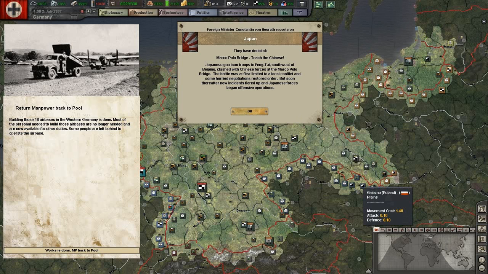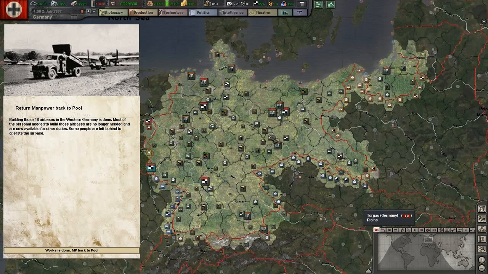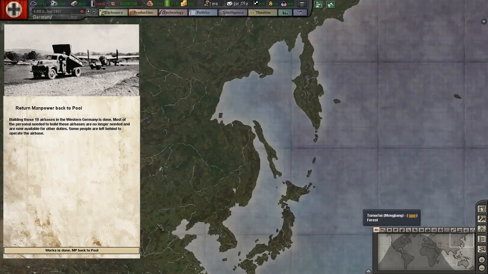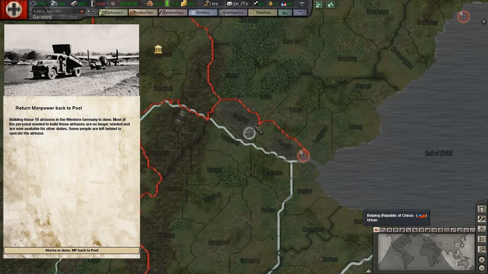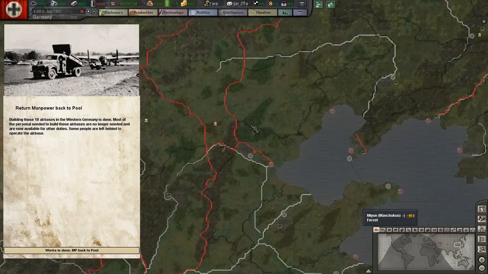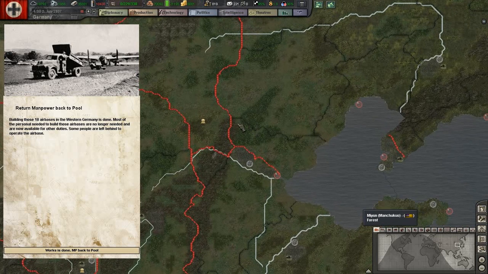Well, the Marco Polo Bridge incident. My understanding is that the Chinese sort of did fire on the Japanese, but of course the Japanese had been very provocative in carving up China. So yeah, the actual incident may or may not have been specifically orchestrated by the Chinese, or by the Japanese, but they were doing this thing.